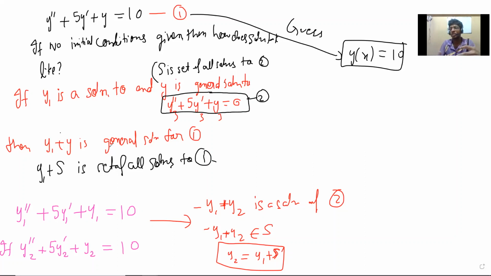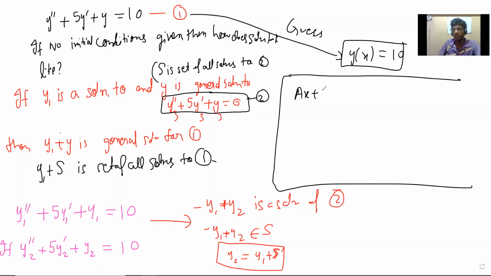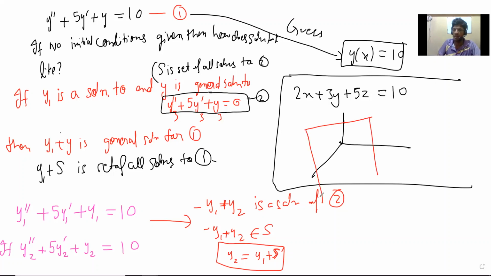But I'm not telling you to just learn a new method. No, the proof is an interesting argument. Okay, simple problem, but I just want to show an interesting view here. So what is basically happening is, if you imagine a linear equation, let's say with 5z. I could say it's two variables also, but let's say this. What is the solution set of this? It's just a hyperplane, a plane in 3-dimensional space, but it obviously doesn't pass through 0.